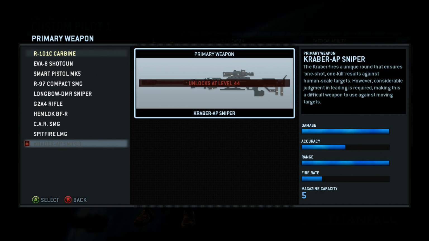Even though in the definition of the weapon, it says the Kraber fires a unique round that ensures a one-shot, one-kill result against human-scale targets. But it also says it's difficult to use against moving targets. If you know how to use it right, it's like quickscoping, but you can't really quickscope with this game. It's almost for the skilled snipers that know what they're doing and enjoy sniping, but in this game, just as you can move around quickly, you can also get to a lot better vantage points, get up higher and see the movement before it even happens.